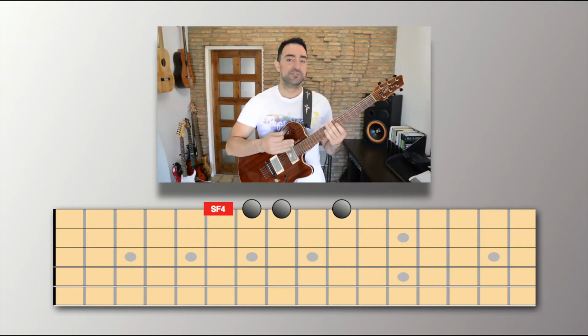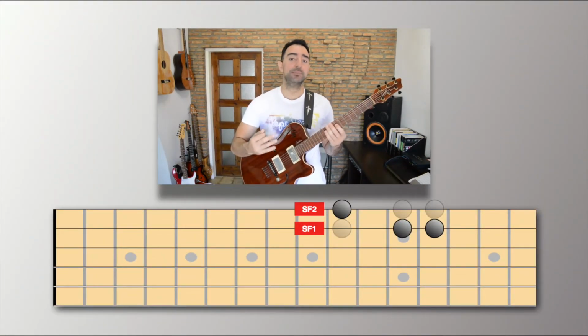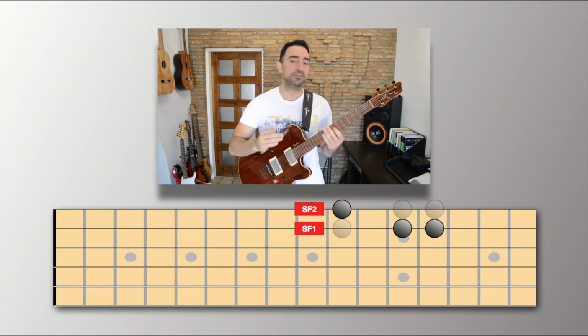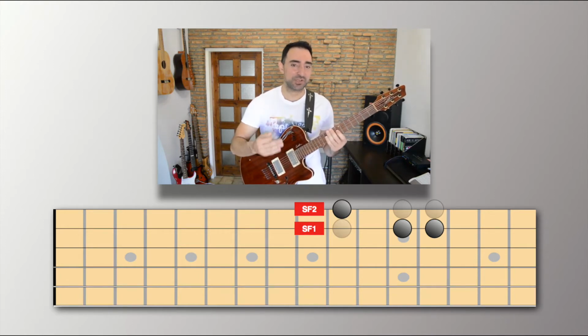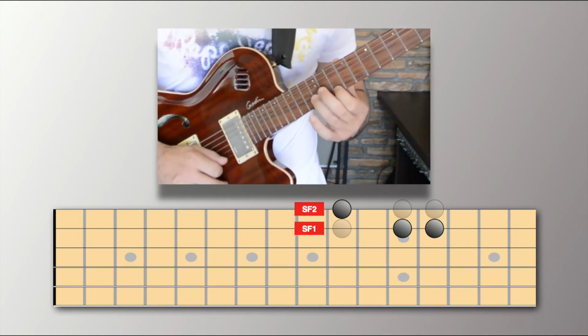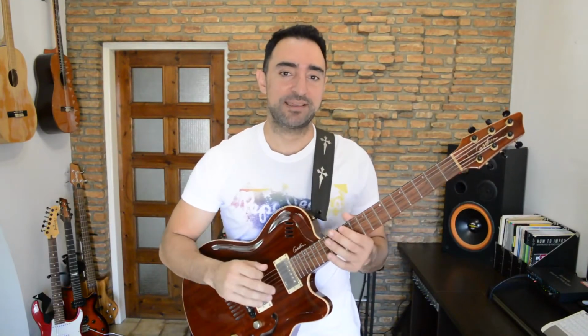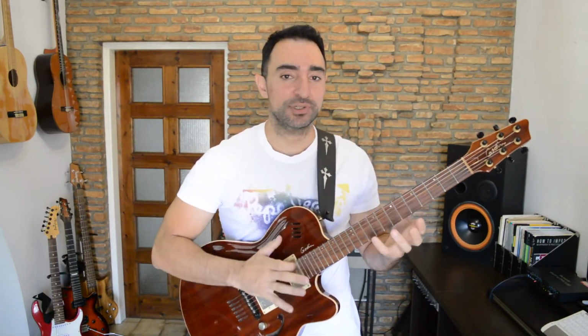I did this on SF4. If I only knew to access those same notes on SF1 and SF2, I wouldn't be able to get that pull-off sound. I would have to cross strings, which is very inconvenient for such a line. Plus it sounds very different. There are countless examples like this, so the more options you learn, the richer your soloing language will become.